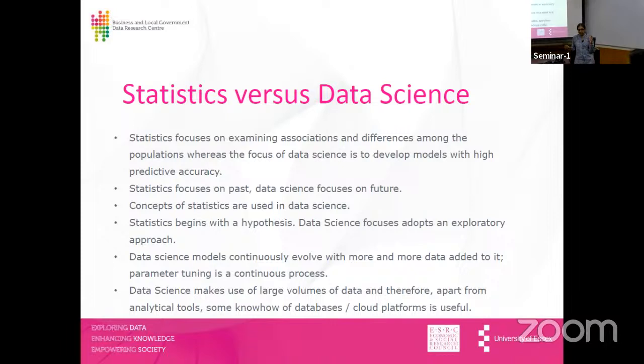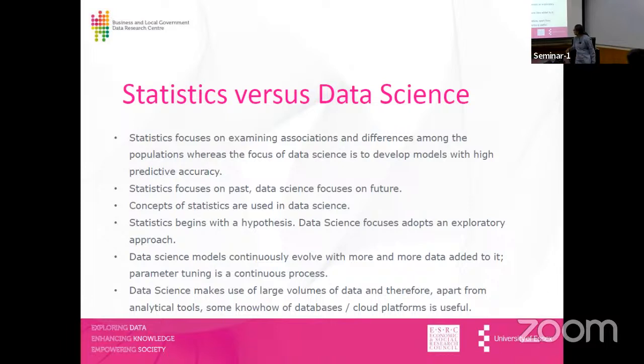But even if you don't have the domain knowledge and you are 100% sure that the data is clean, or somebody with the domain knowledge has already cleaned the data for you, fine. Take the variable of your interest, put everything else in the predictor, and let the algorithm do its job. We'll see how it happens. I have all those examples.